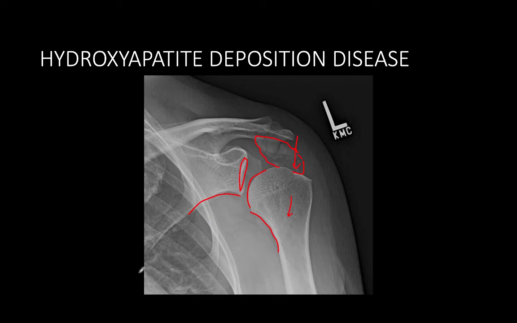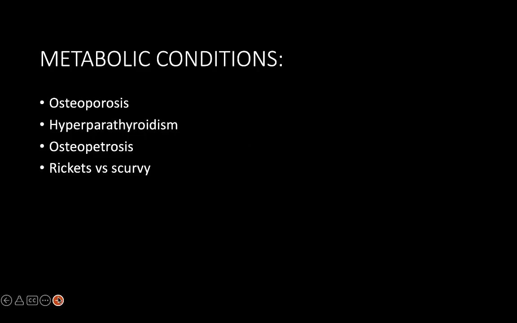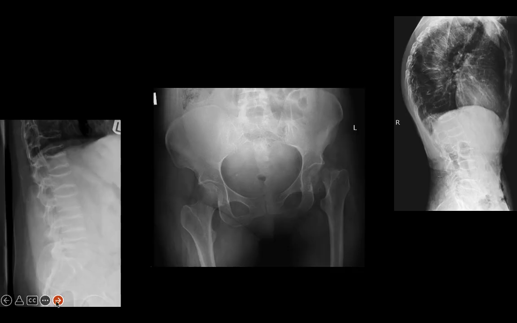Anyway, when you look at radiographs relative to arthritis, it's really important to just kind of look to see what's going on, and that's in any case of radiographic interpretation. But you want to consider the history along with the radiographic presentation, along with what they're asking you to answer the question most appropriately. Now, there's a few metabolic conditions to go through, and then we'll wrap up this lecture. We'll go through osteoporosis, hyperparathyroidism. I will also go through osteopetrosis, and then rickets and scurvy.